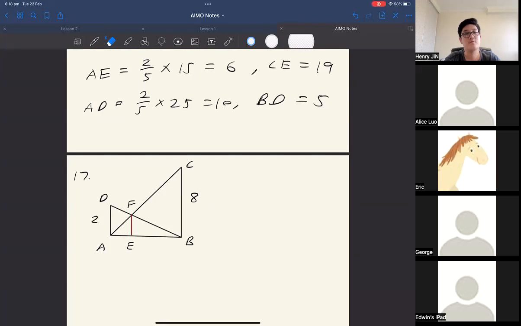So can anybody just type in the chat? Can you just tell me 2 pairs of similar triangles you found? And the hint is these 3 are all parallel. So which 2 pairs of similar triangles did you find? And if you've solved the question, don't be shy to put up your hand. Because if you don't, I don't know that you solved the question, and I might take longer to explain it. So please raise your hand if you finished the question.